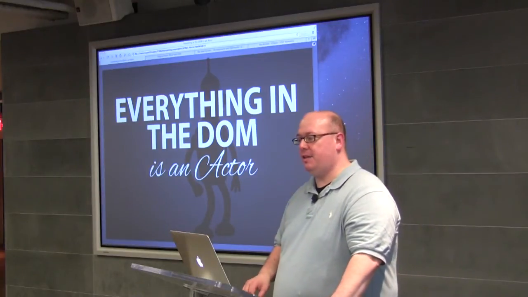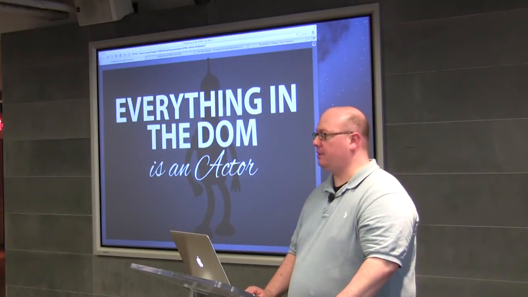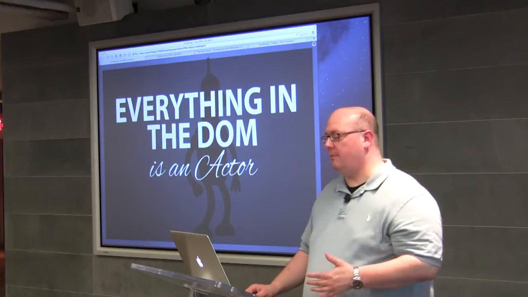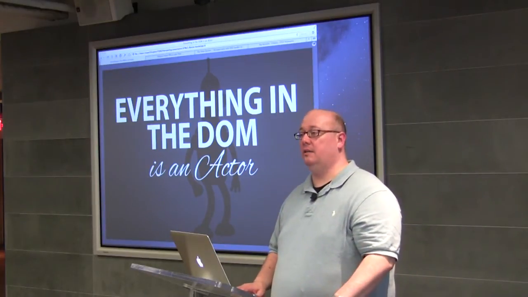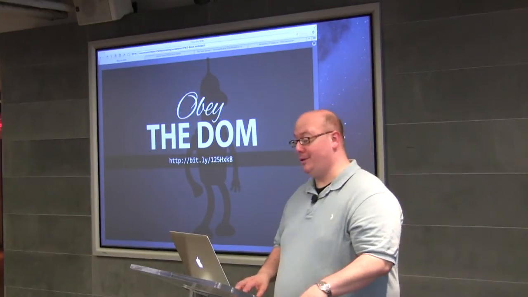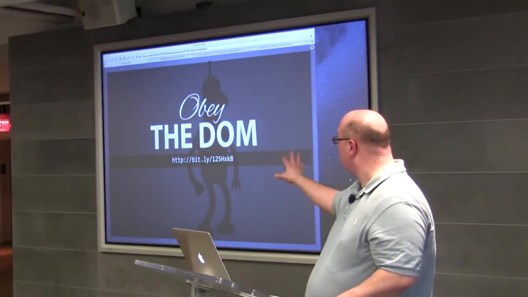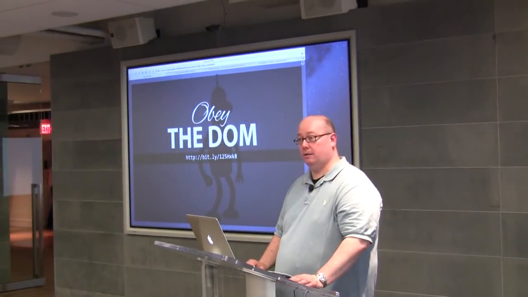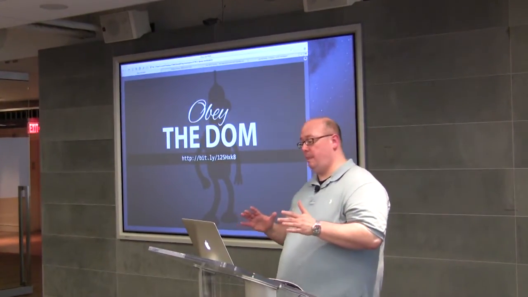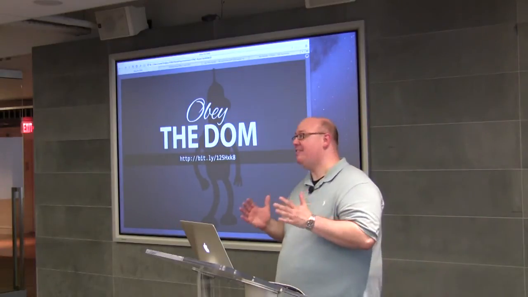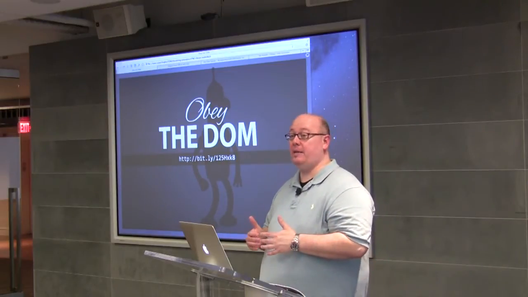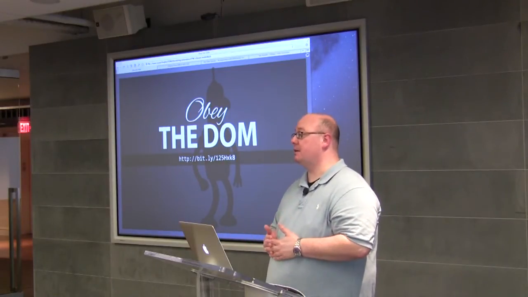So for this example, we need to think of everything in the document object model as a character in our animated movie. Think of the DOM as a way to visualize the hierarchy of everything in our markup. If you need to brush up on the concept of the DOM, this is a link to an excellent World Wide Web Consortium article. It's important to remember that every bit of text, every image, everything that's in our markup, and therefore in our DOM, is capable of being instructed upon by CSS3 and JavaScript.